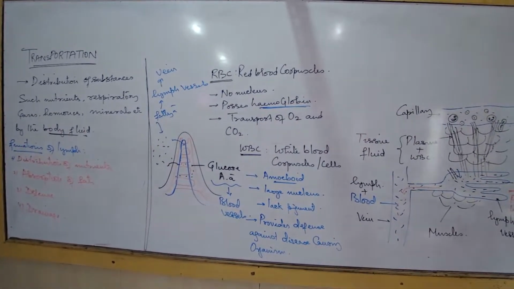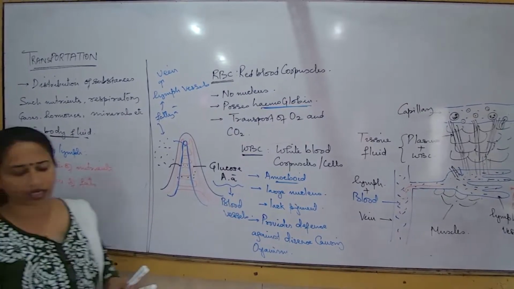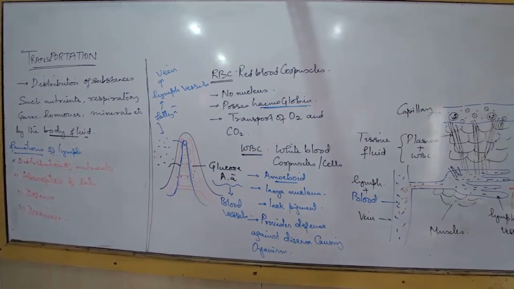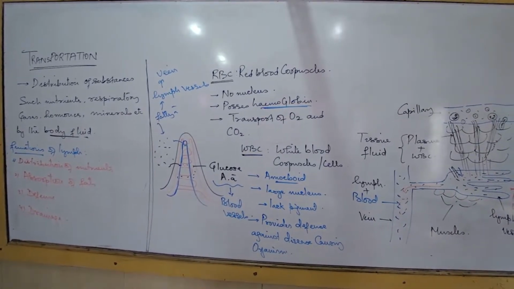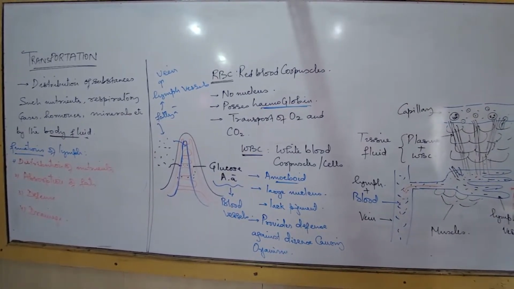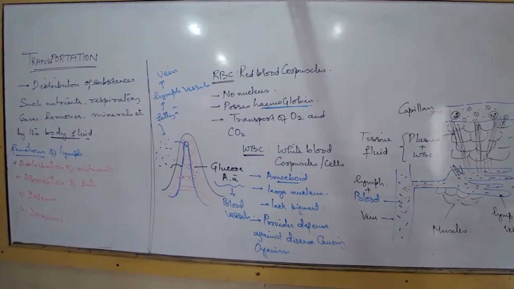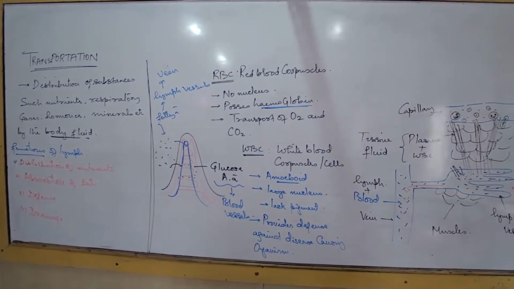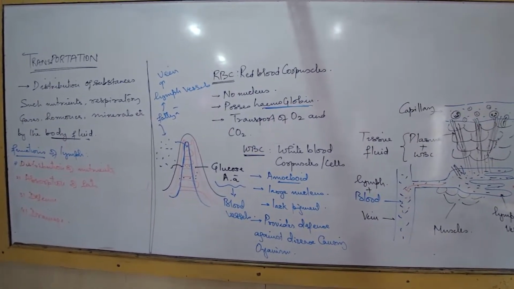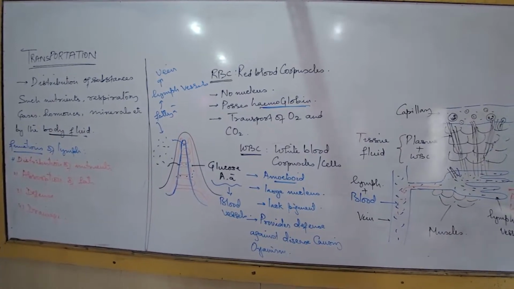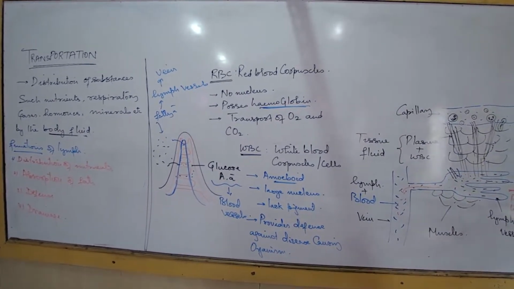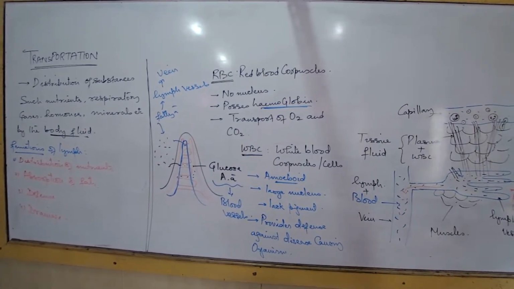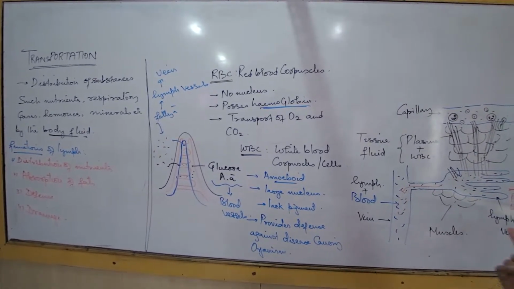Complete all the 4 functions: distribution of nutrients, distribution of absorption of fats, defense, and drainage. Now, with reference to drainage, you are just to understand this way that if the lymph, now say suppose we are not engaging ourselves in physical activity, there is no muscle contraction, then what happens? The lymph vessels are not contracting, relaxing, because the lymph vessels will contract only when the body activity is more. So when the body activity is lesser, then what is happening?